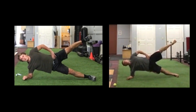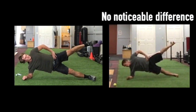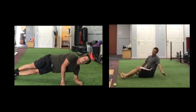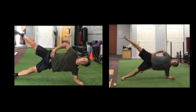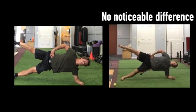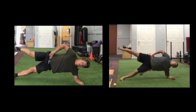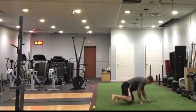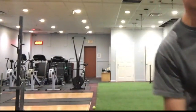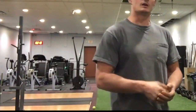Just going to do a 15-second hold. Both sides. And release. Sometimes it might be really hard to tell a difference, but look carefully and you might notice something has changed. So for mobility, I'm looking at the back scratch test.